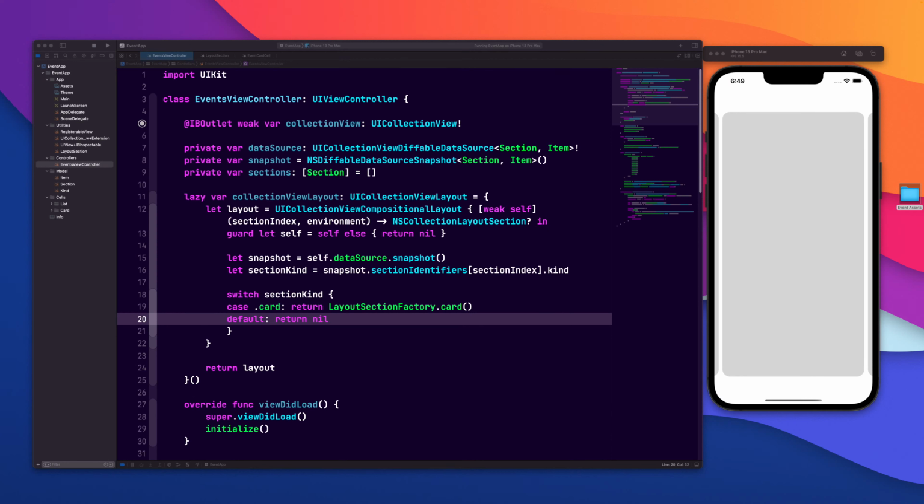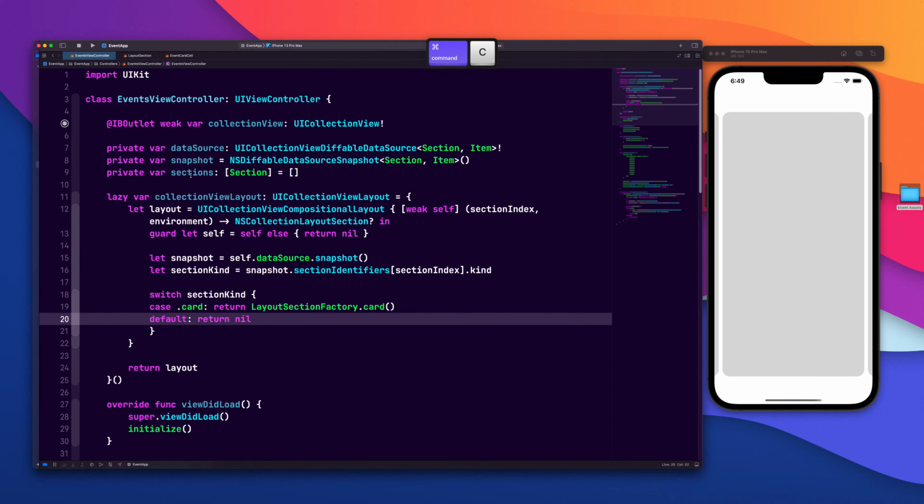So now that we have our collection view using compositional layout instead of just a collection view, we can now start adding headers and doing all kinds of great stuff. The first thing we want to do is use our event card header, and we need to add a couple of things to it.